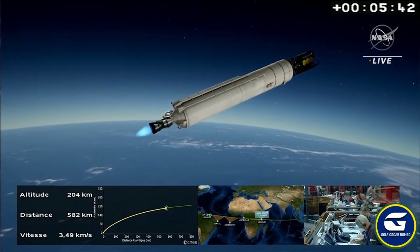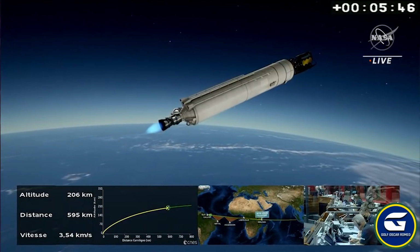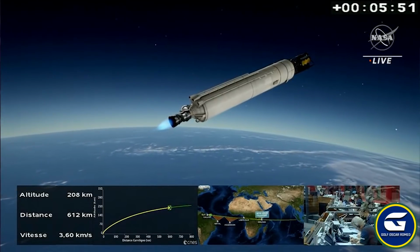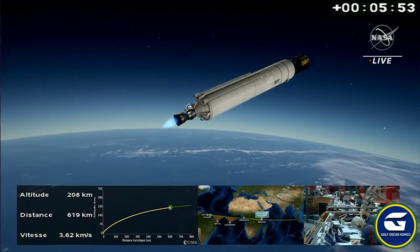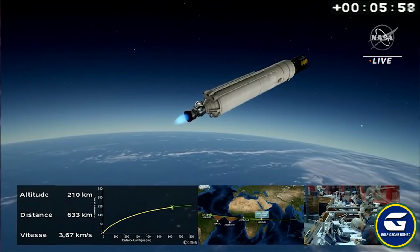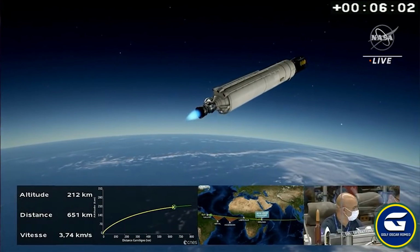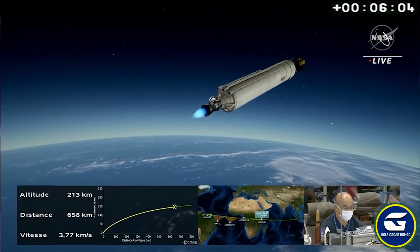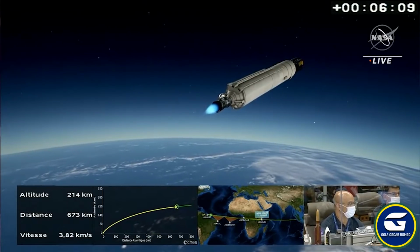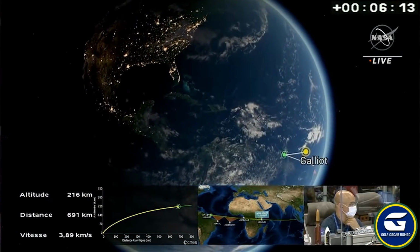All telemetry data are now received by the Galileo tracking station, which is close to here, where we are in Kourou. It will track the launcher up to the ignition of its upper stage. And then we'll have the Natal station in Brazil, Ascension as you can see on the map, in the middle of the ocean, and the two last stations in Africa, Libreville and Malindi, one on the east coast, the other one on the west coast.